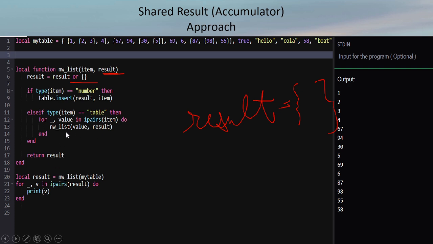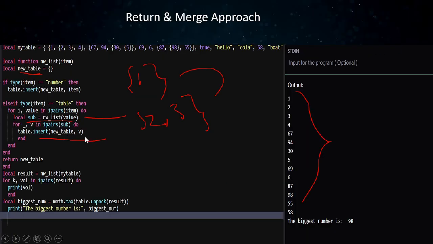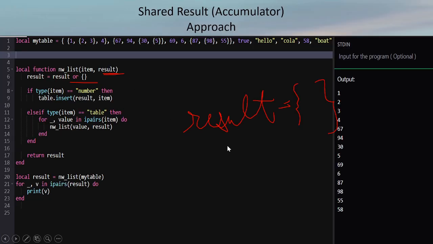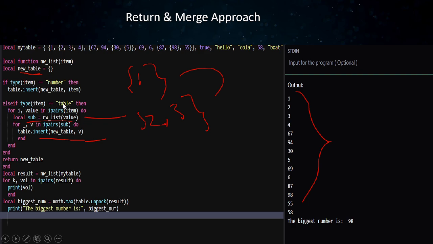And of course, which is better? Here this will create many tables, but this will create only once. It will just put the values inside or keep updating it. Here we need merging. We need all these tables to merge once.